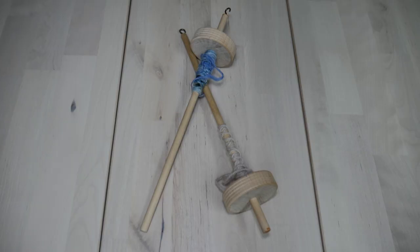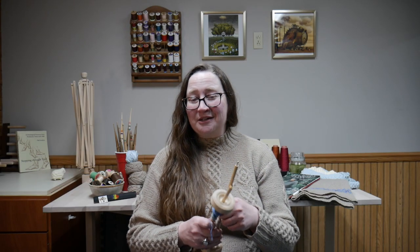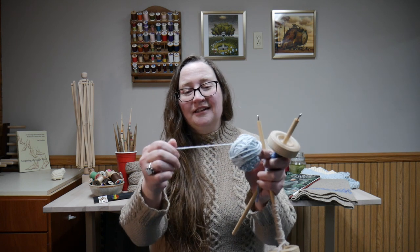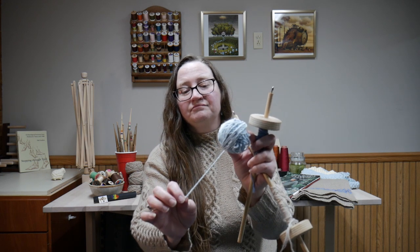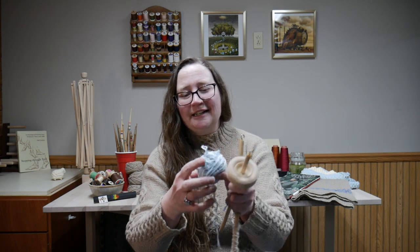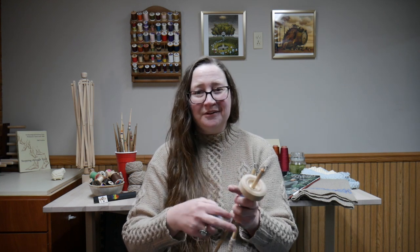And this is what I used to reply, I learned later that was the term for it, reply the yarn that I had unraveled from the cotton sweater. And this is the respun yarn. So you can see it's multiple threads. I over-twisted it, so it has a lot of energy in it and wants to spin back on itself. But I used these tools to redo this yarn.